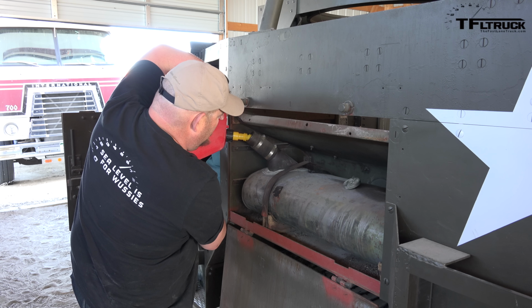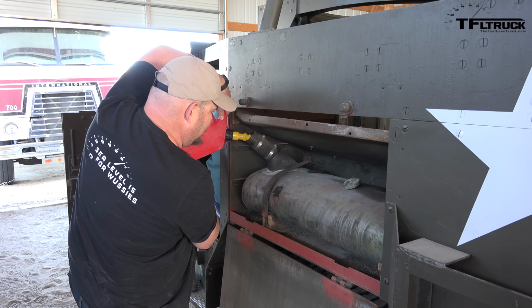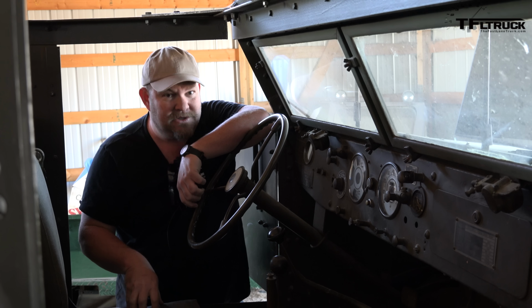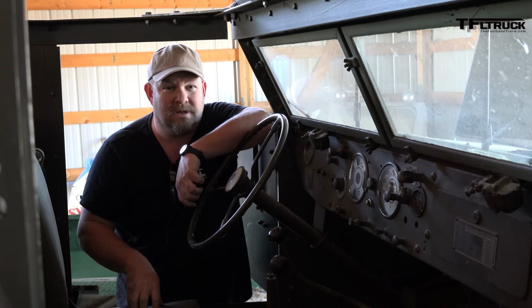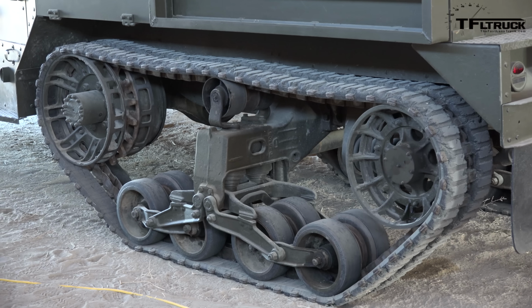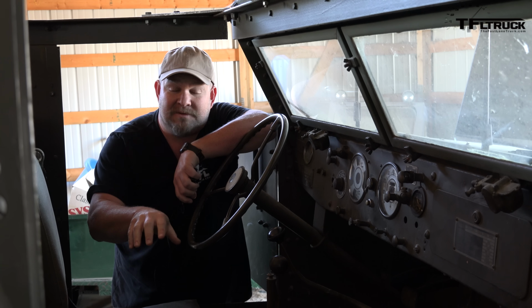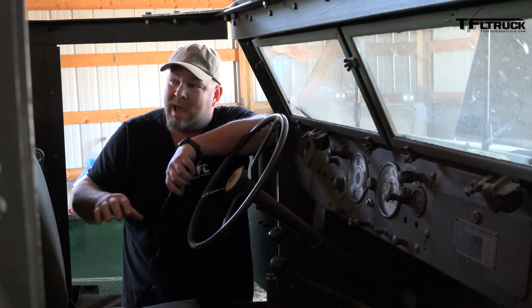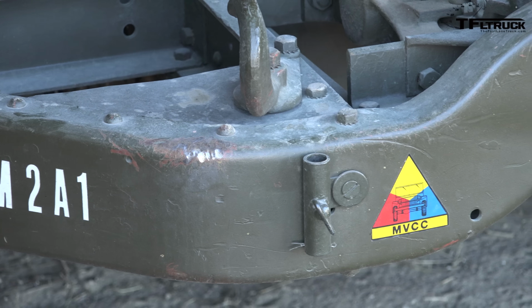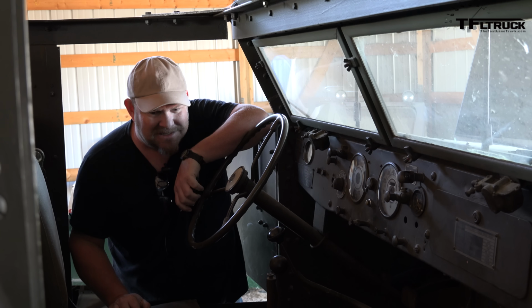There are several different types of half-tracks that were available during the war. And one of the ones a family member of mine drove was a tank destroyer, which had, I believe, a 57 millimeter high velocity hard-mounted tank killer gun mounted right back there. Now, this is the smaller version of the half-tracks. This is actually the M2. The M3 had a larger body, and you were able to put more people in it. This one holds, I think, a maximum of 7, and the other one holds over 10. So it is a different vehicle, however, the same wheelbase. Altogether, it is hardcore and cool.